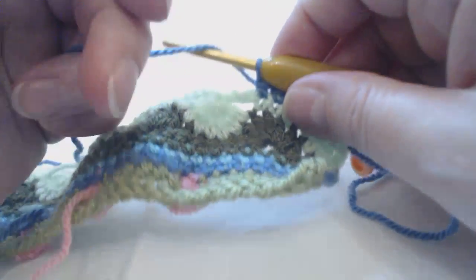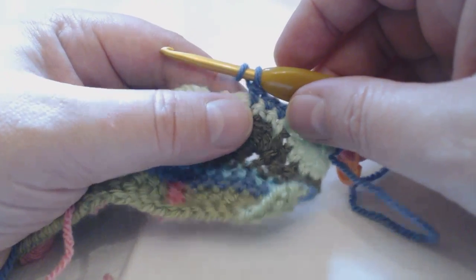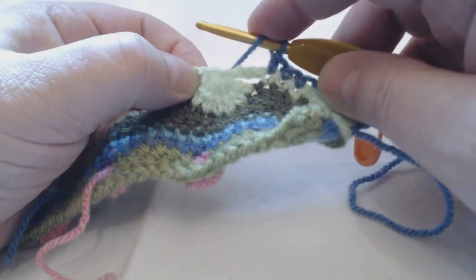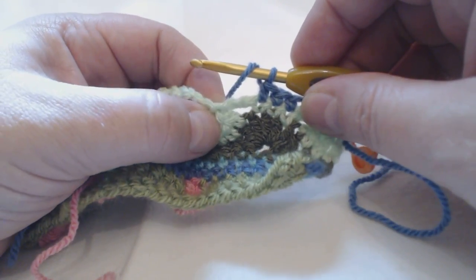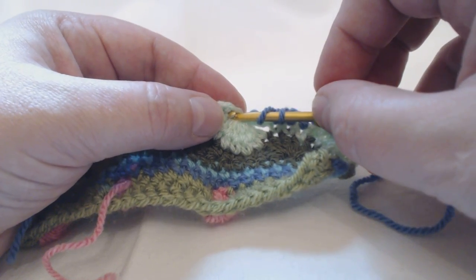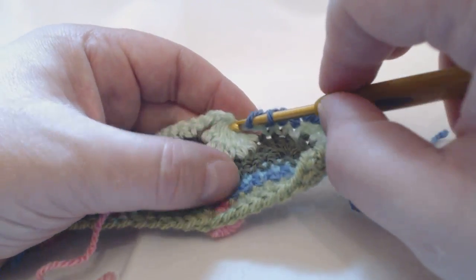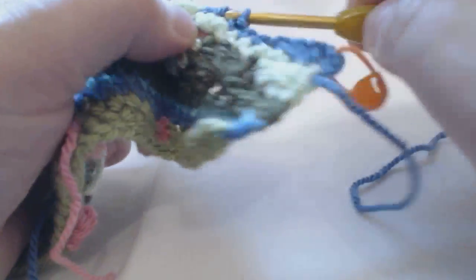Now the next instruction is to skip the 3 chains, so we're not touching these whatsoever, but what we are doing is putting 7 trebles in the top of that decrease. You can put it there if you wish, but that to me is not the right place to put it. This is the right place to put it.